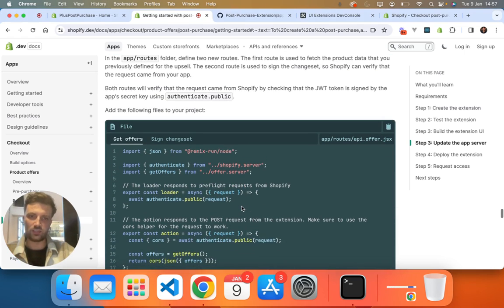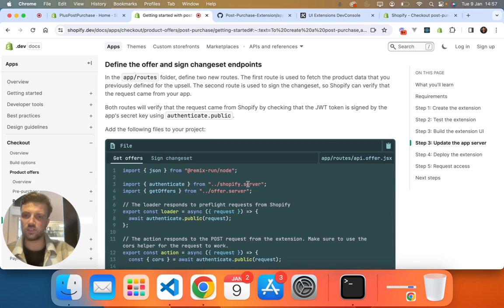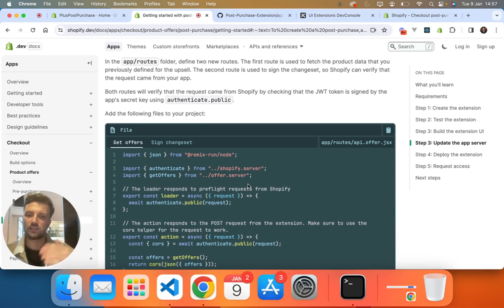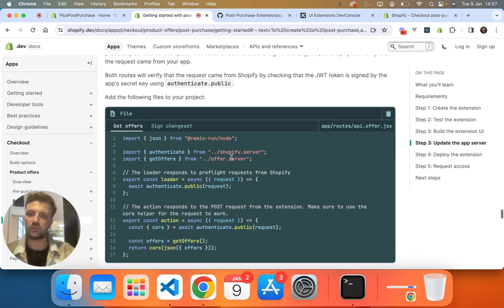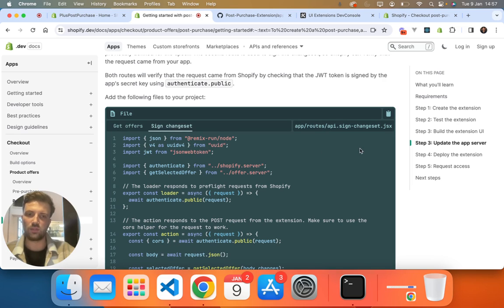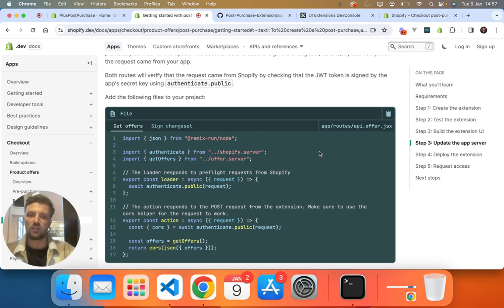So now we need to create 2 more files, and then we can start getting into the slightly more complex feature that I want to show you guys. We need to go into our routes directory and create an api.offer.jsx file, and then we also need to create an api.assign-change-set file. So let's just copy that.